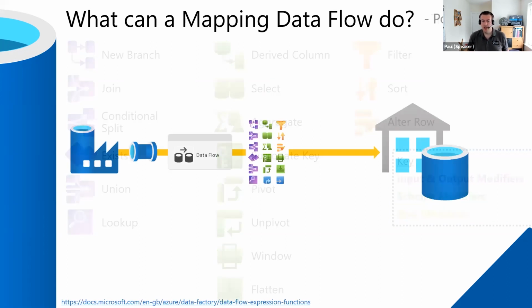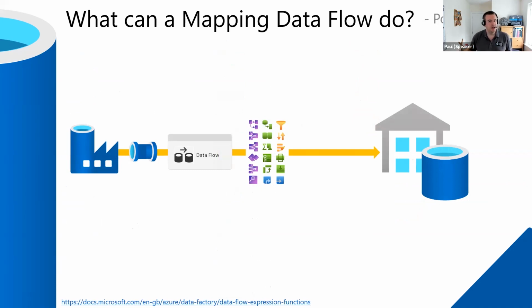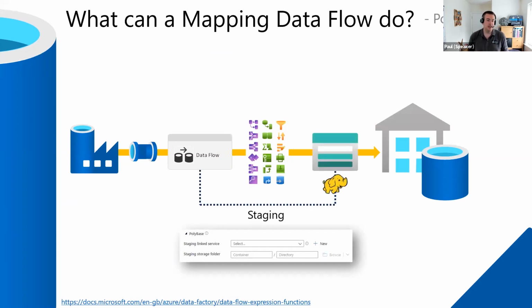So those are currently our transforms, but to allude to some other nice things that our data flows can do, firstly, as I mentioned, is loading a data warehouse. Within our mapping data flow, we can, if we wish, define a staging area. If we are going into a SQL DW or a Synapse data warehouse destination, it will do the hard work for us when it comes to defining our external tables and our external data sources, which means when we load that data warehouse, it can use Polybase, it can parallelize, and it can do that work for us very easily. If you don't know what Polybase is, you don't have to worry about it. The mapping data flow is going to take care of that work for you, and it's going to load that data warehouse as quickly as it can.